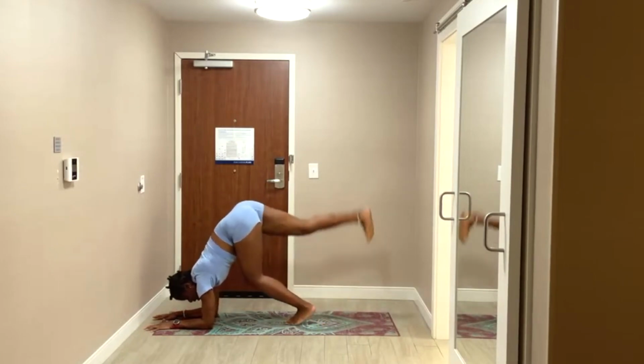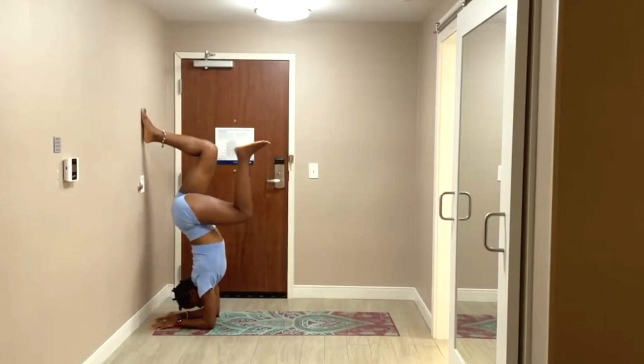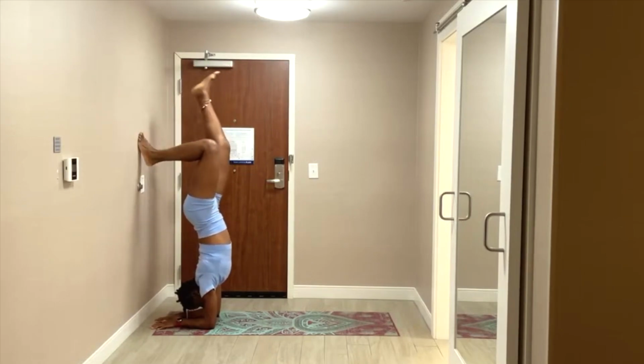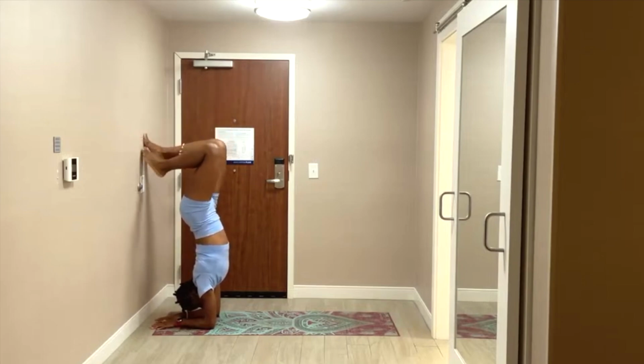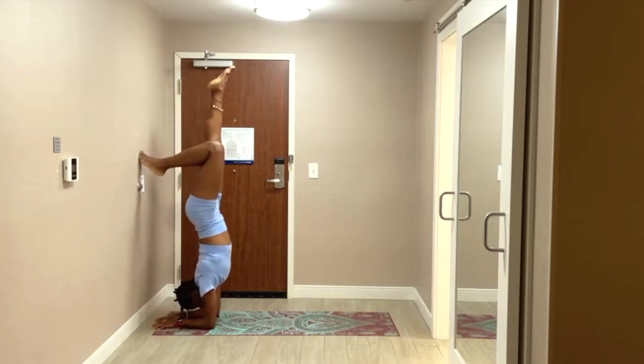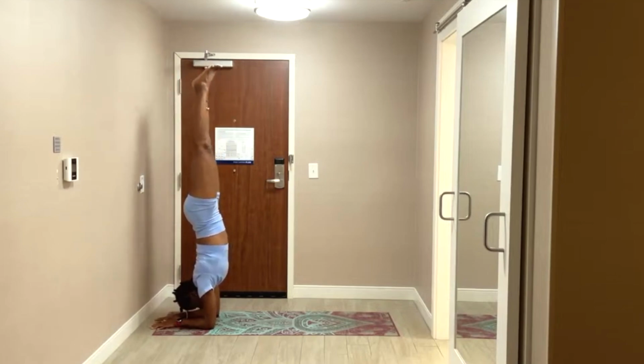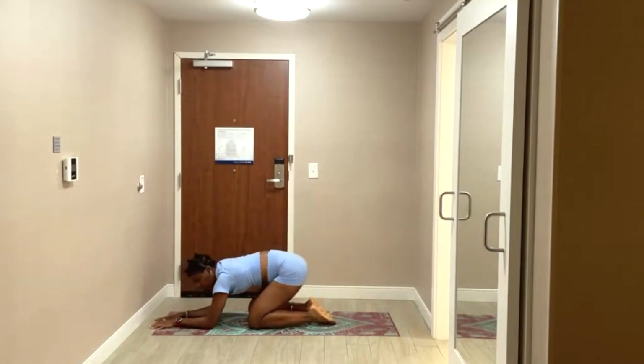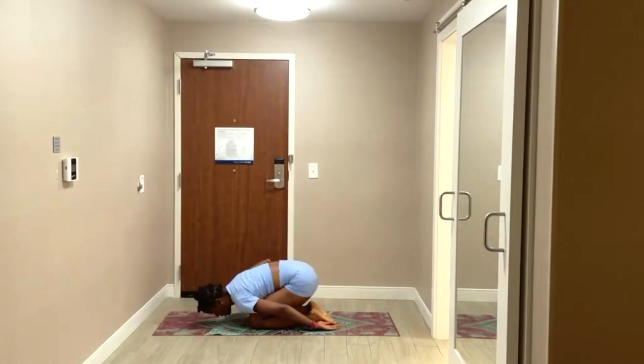From here, you're going to inhale, kick, wall. You're going to step on the wall and then find that as if you're in a reverse chair. And then inhale, kick, left leg straight, lower down, right leg straight. Lower down, left leg straight, right leg straight. Eventually you're going to point the right leg, zip up, have a friend put a block in between your thighs, push the forearm and lower down. Take child's pose. That was challenging.